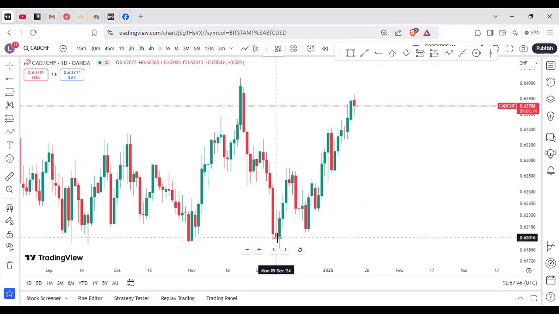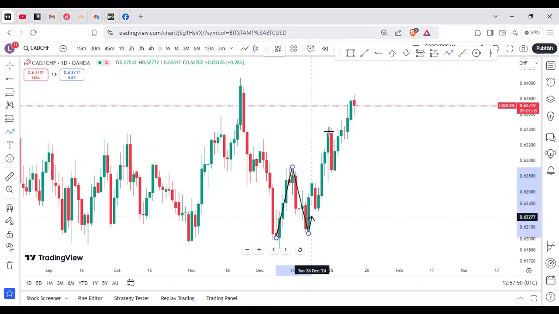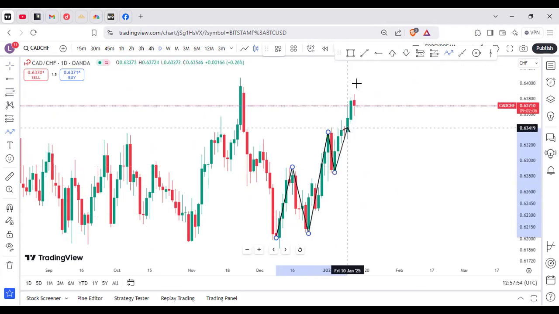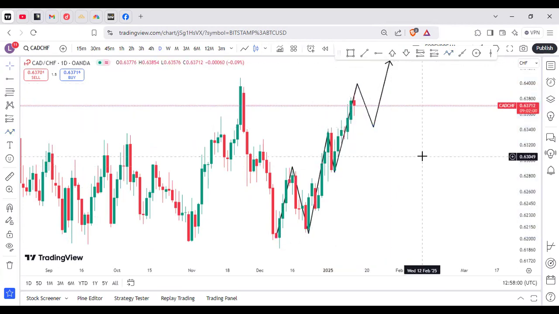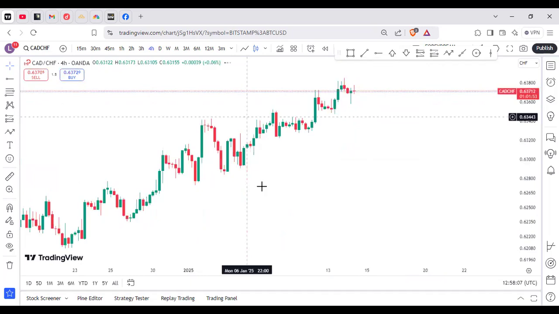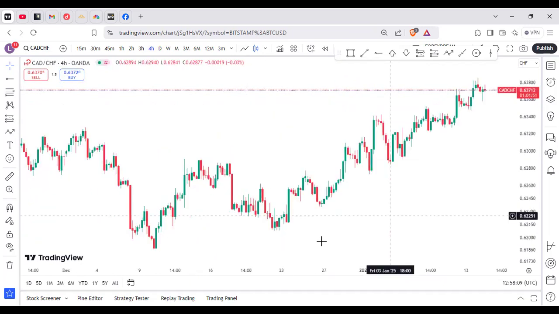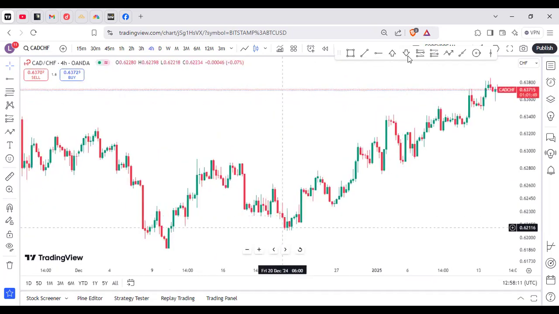You can even start here. It's 1, then the market pushes back, and then it's 1 again, the market pushes down. Now it's going to be 1 again, the market might push down before it continues the trend. This is the structure of that trend. In fact, we want to use this one. Let's use 4-hour. On the 4-hour time frame, what do you have? You can even start here.